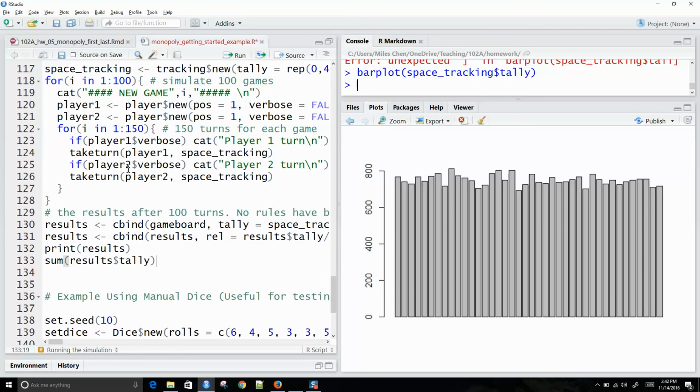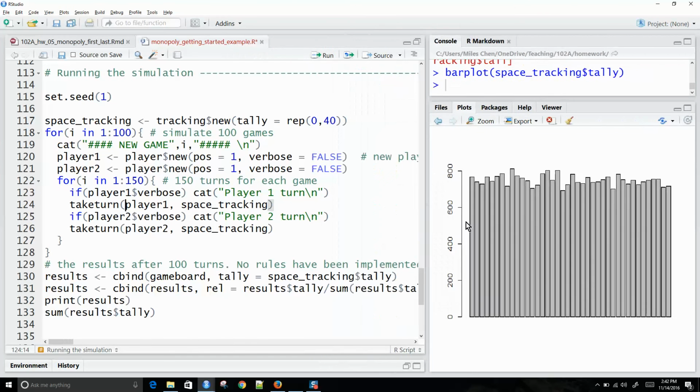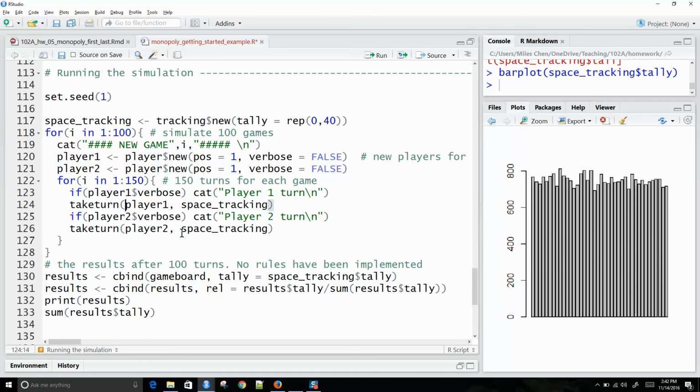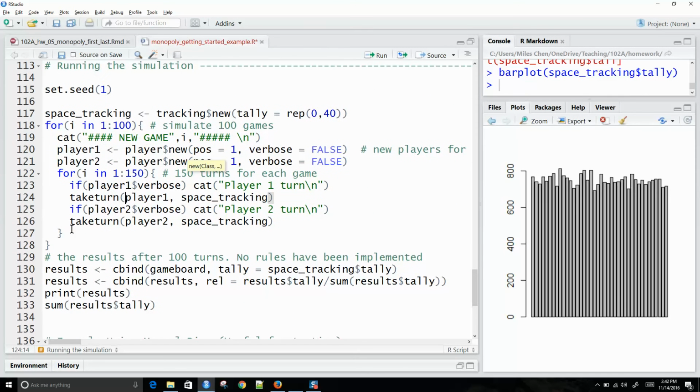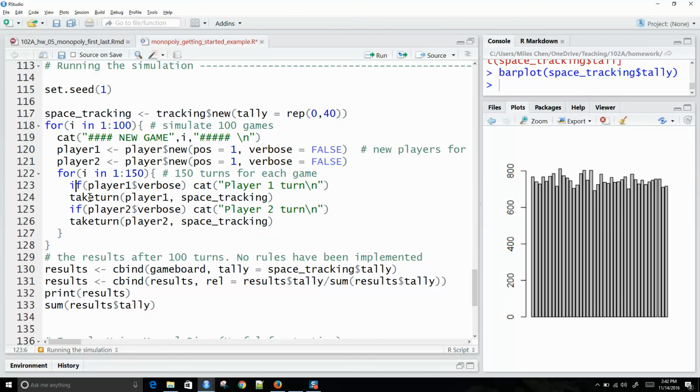I would encourage you to write your code so that, to simulate the game, all you have to do is take turn player 1, take turn player 2, okay? You don't really want to make it more complicated than that. Think of all of your methods and put them all into your take turn function, so that when you run take turn, it'll operate, okay?